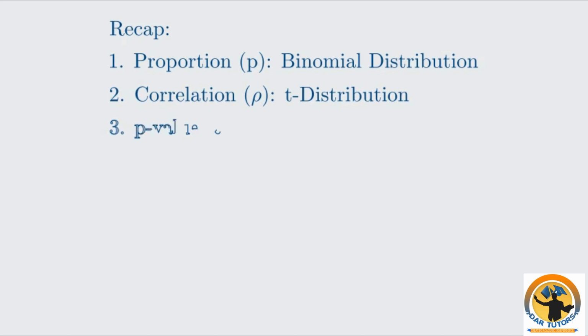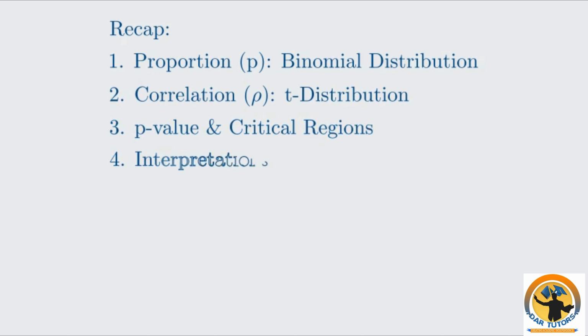Let's quickly recap what we've covered today. We started with hypothesis testing for population proportions, using the binomial distribution for the p-value calculation. We then moved to hypothesis testing for the population correlation coefficient, which uses a t-distribution. We also briefly discussed randomized tests and, critically, the limitation of the Pearson correlation test for detecting only linear relationships. You are now equipped to tackle a wide range of IB AI HL hypothesis testing problems.